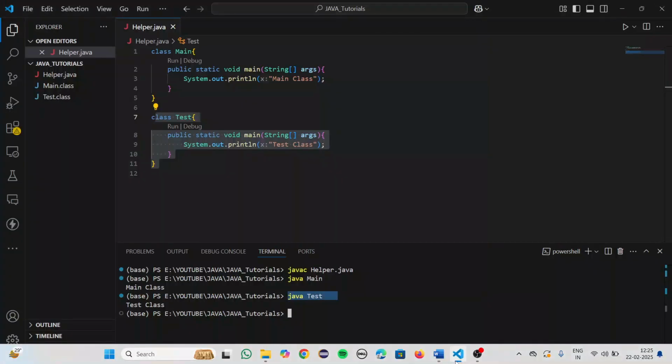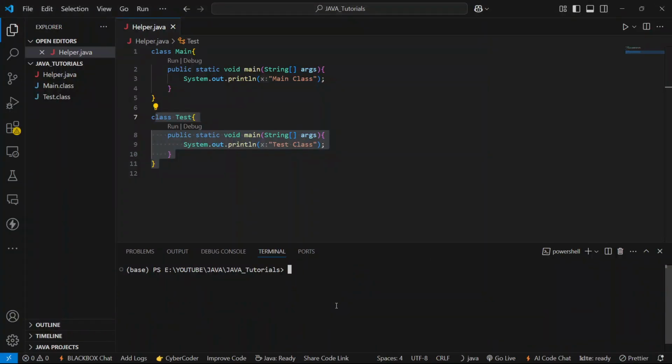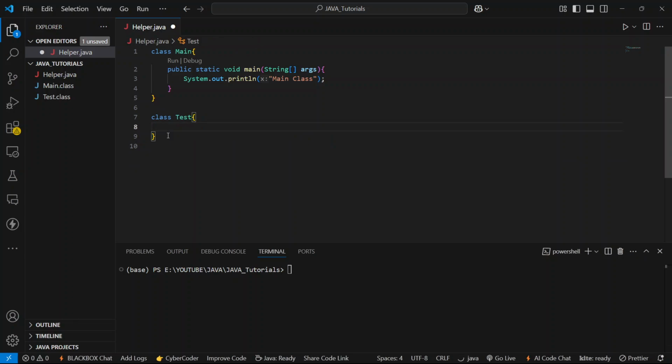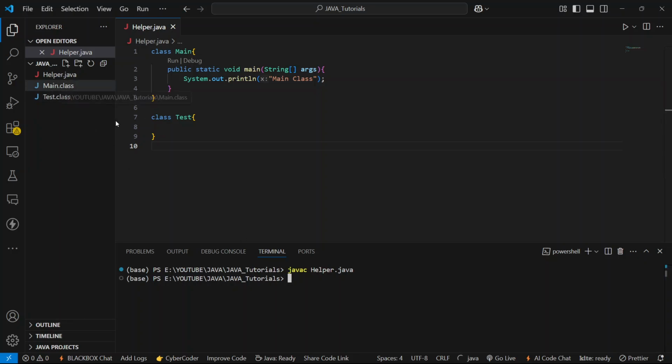So let's see the example. Here inside the test, I am removing the main method. Let's see. To compile Helper.java, we use javac Helper.java. It compiles fine. To run the main class, we have Main.class, so java Main runs the main class fine.